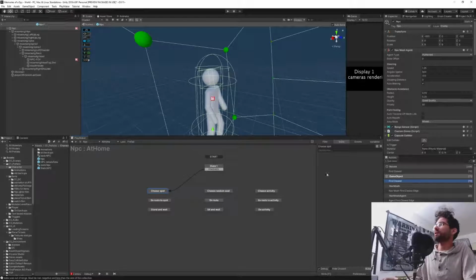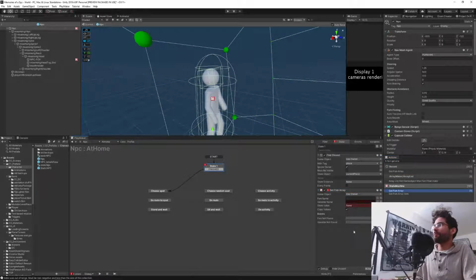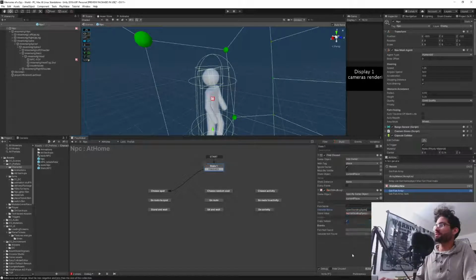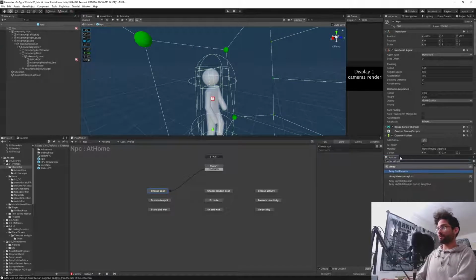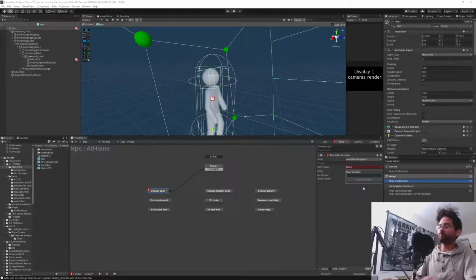Well, actually, it needs to do an array get. FSM get array. It will get the array from the current place. I just won't specify the FSM name for now. The variable name though is open standing spots, and it's going to store in open standing spots. It's going to copy its values over. Great. Then it goes here, and we have an array get random. There. It stores the value in current standing spot.